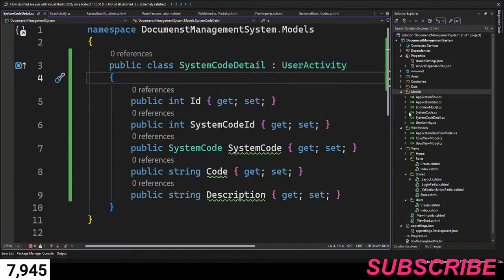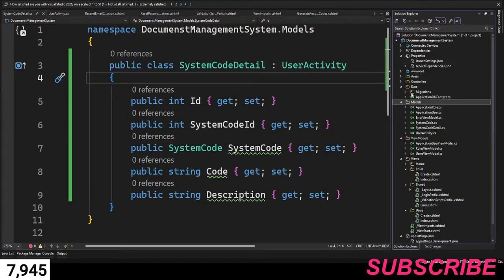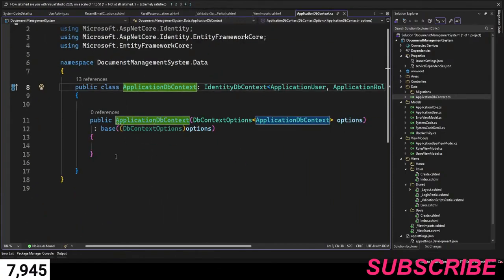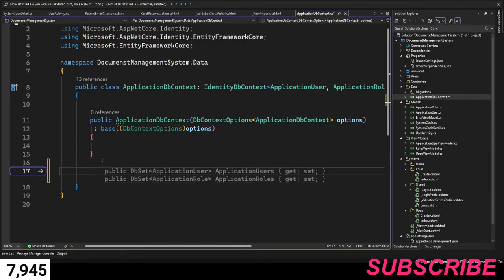The next thing once you do that is you go to our application DB context. So we need to go to our application DB context, which is under data. I'll go to DB context. Then here on our DB context, I'll just come here and create those two things.